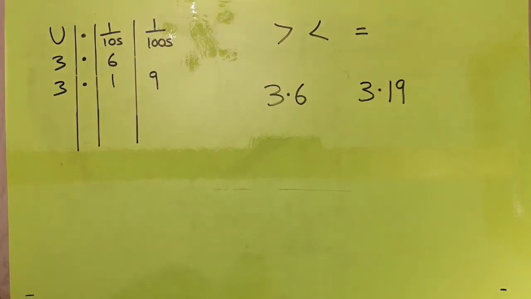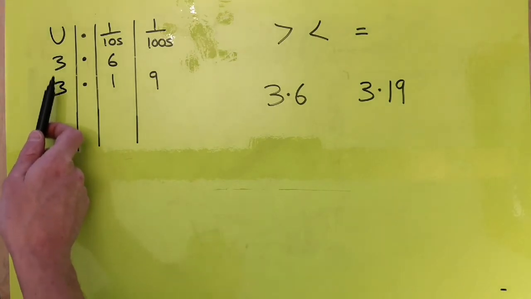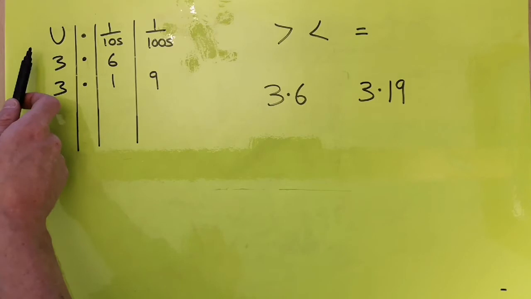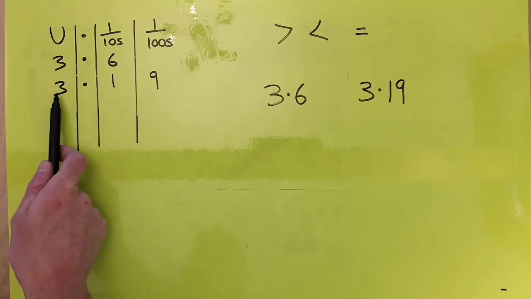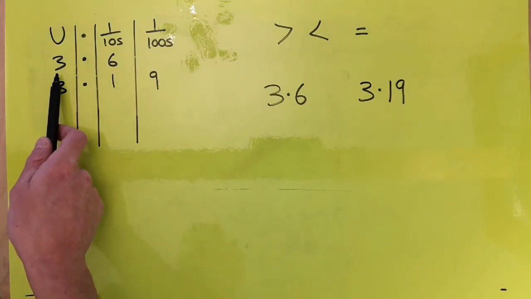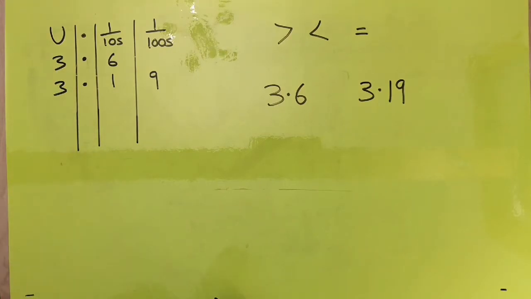Now the way we compare numbers is we always start at the furthest column left. So if we're looking at these two numbers, you can see that in the units column, because that's the biggest column in our place value chart, we haven't got tens, we haven't got hundreds, so our units is the only one that we can compare. We're going to start in this column, we're going to move our way to the right. So if we look at these two, we've got 3 and 3, obviously they're the same.